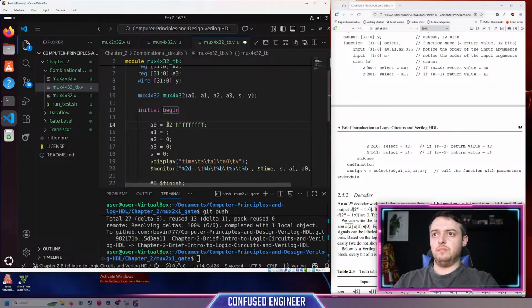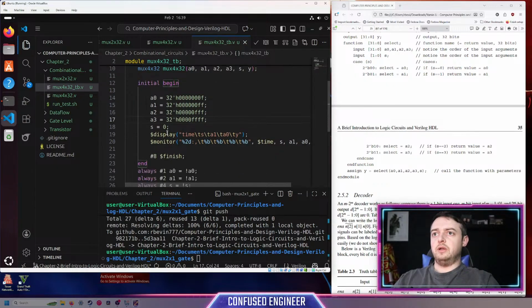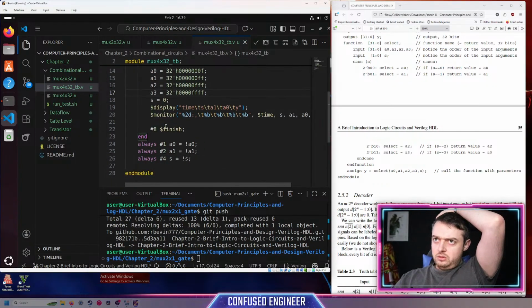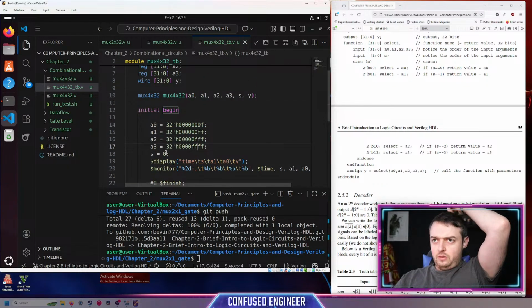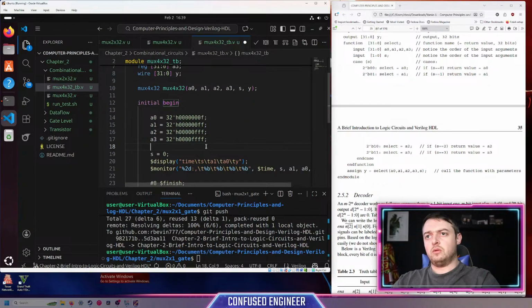Or what we can do is have it so that they move along, and then that way it's kind of visible and fun to see. So if we start with 0, and then 1.